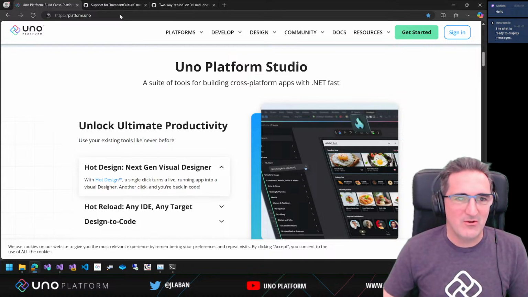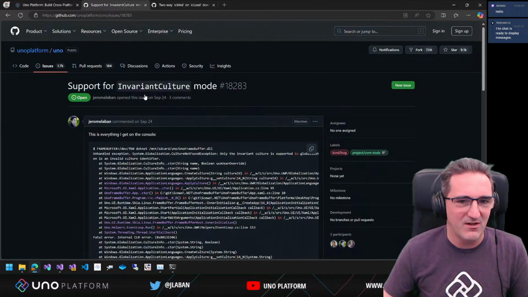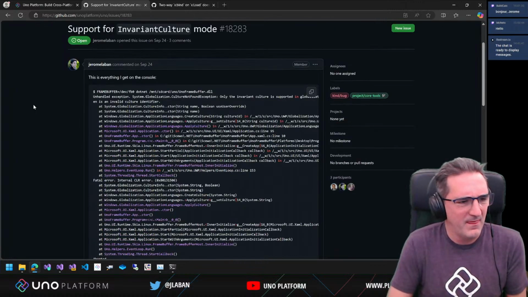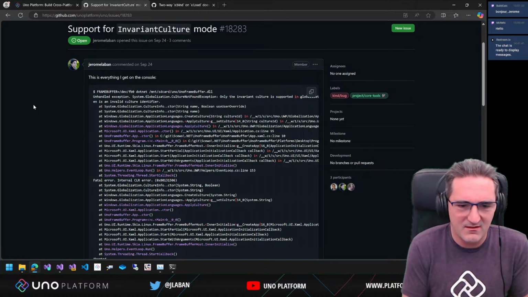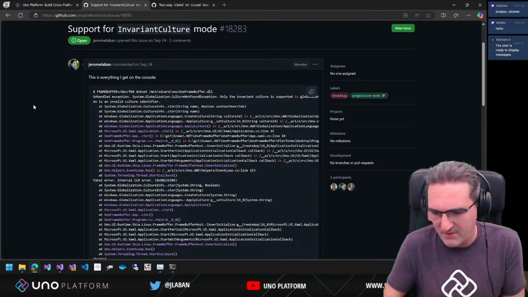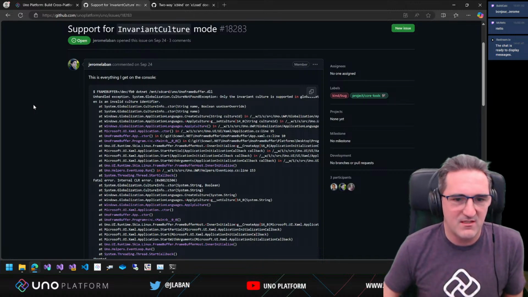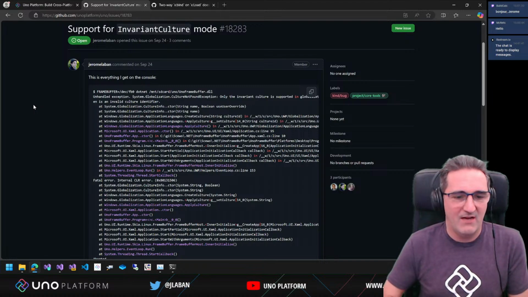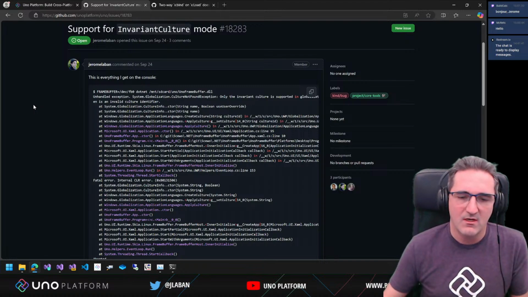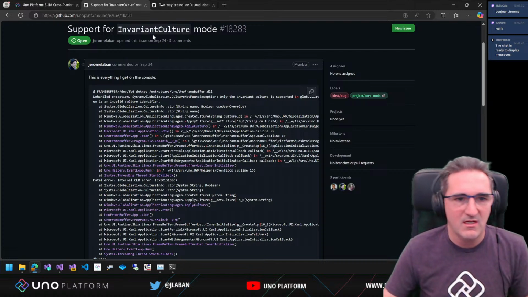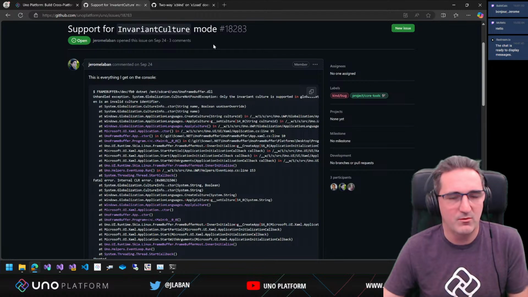We're going to take a look at two issues. The first one is the InvariantCulture support. That's specifically for WebAssembly and Skia targets, where in some cases, when you're running from frame buffer, for instance on embedded devices, it's easier to have a smaller footprint, and then you want to not have libICU integrated in there. So having the ability to use InvariantCulture would be of interest.